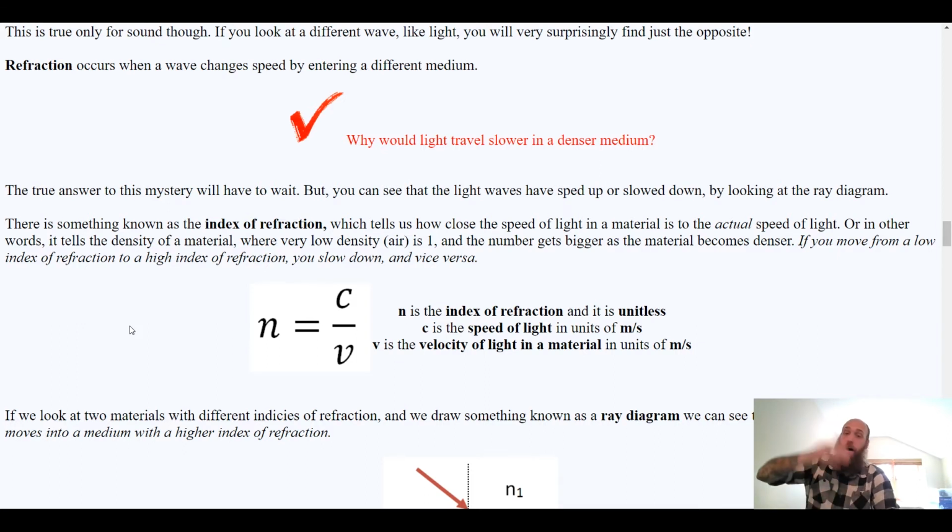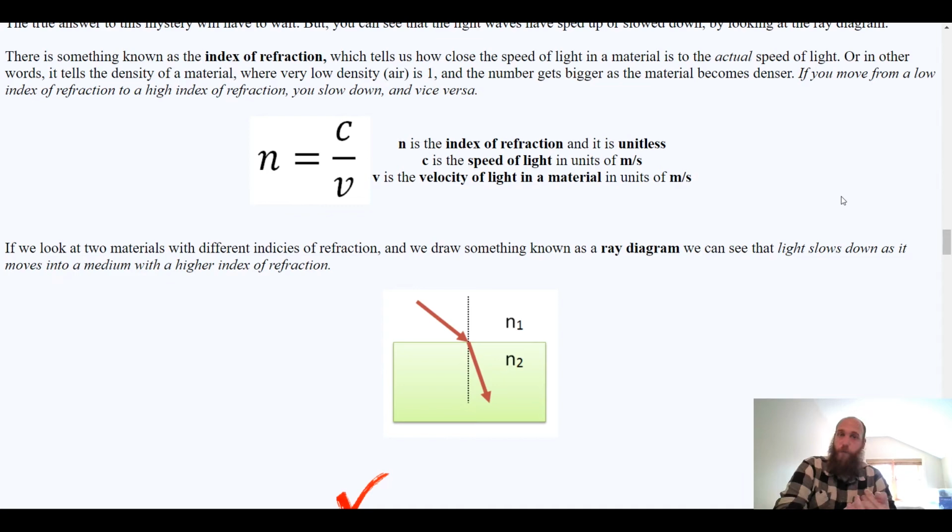And because nothing can get above c, we should never have a fraction with a larger denominator, so we should never have anything that's less than 1, but the index of refraction will absolutely always be greater than 1. Looking at the formula n equals c over v, n is going to get bigger as v gets smaller. So light slows down as it enters into a material with a larger index of refraction. As n goes up, v has to go down.